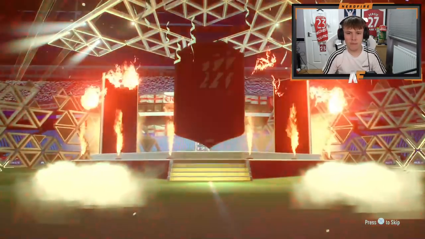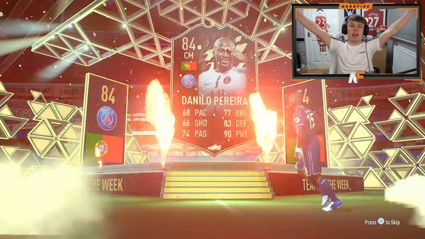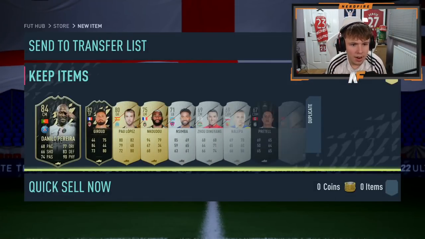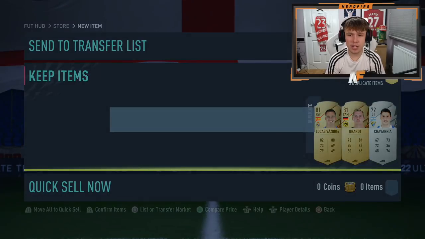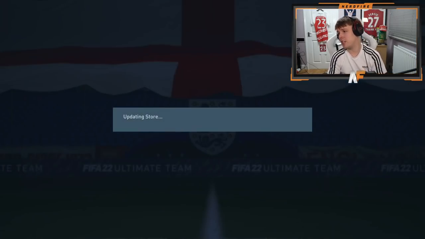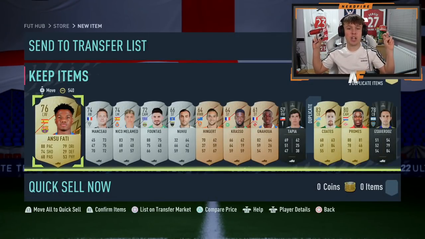All right. Oh, we got an info walkout. Oh, yay. Danilo Pereira. Come on. Let's go. All right. Oh, 2 informs and Giroud. You know what? That's genuinely not even a bad thing. Informs are needed for nearly every SBC nowadays. So that's actually not too bad. All right. There we go. There's all the packs done. We've got a walkout at least. Technically a walkout, I guess. Okay. So there we go. That wraps up the player picks.